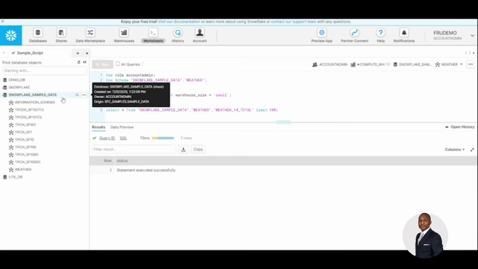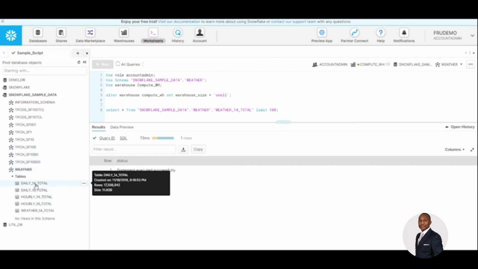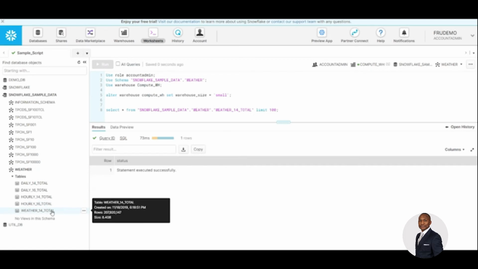There are lots and lots of data sets available in here if you're just looking to test, to practice, to build up your skill. Really powerful. So you can go down to weather, as an example. There's a lot of weather information. There's a lot of analytics that requires weather data. You can simply use this.